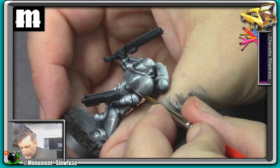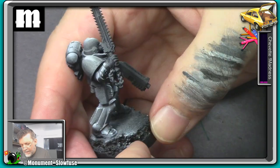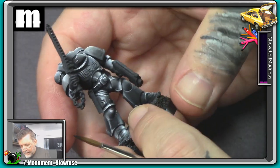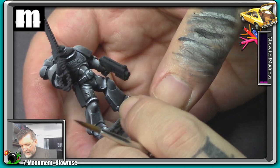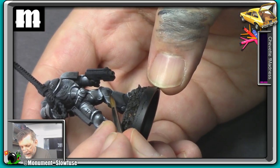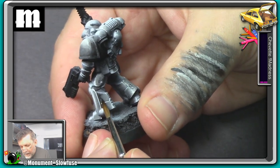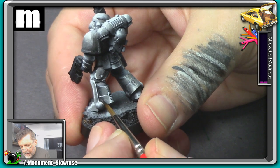I want to go ahead and darken my edges. I can put some there too. So we've got there, we've got there. Everywhere else looks pretty good. Maybe build a little bit more darkness right in that edge.